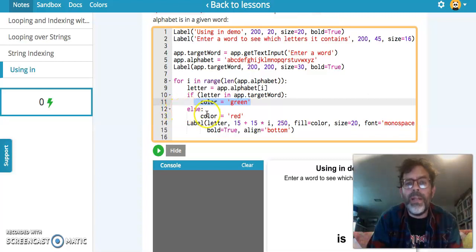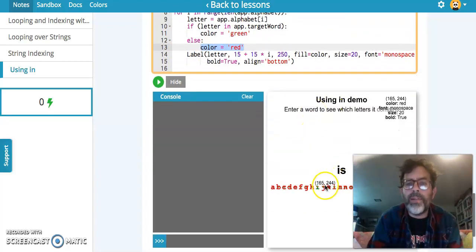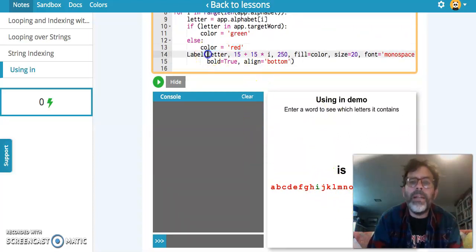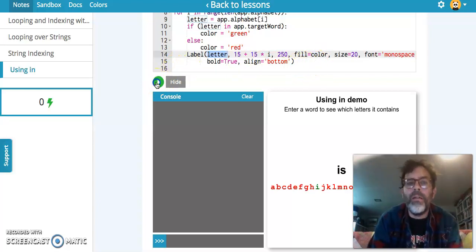And if it's not, we turn the color of that letter to red. So that's why when we ran this, I came up in green, S came up in green. As you can see here, it's making a label each time through this loop, a label with just the individual letters. So it makes a label with A, turns it red. Makes a label with B, turns it red, and so on.